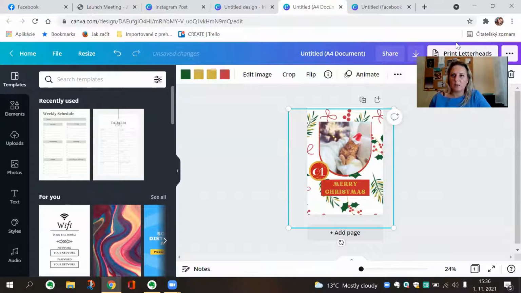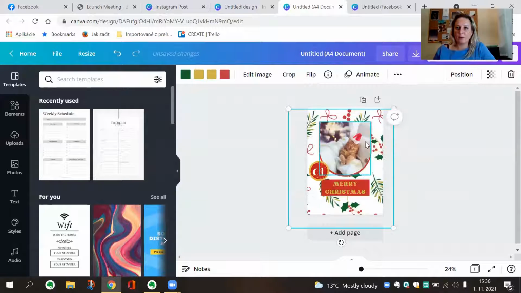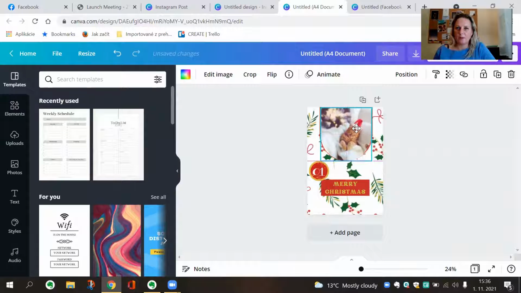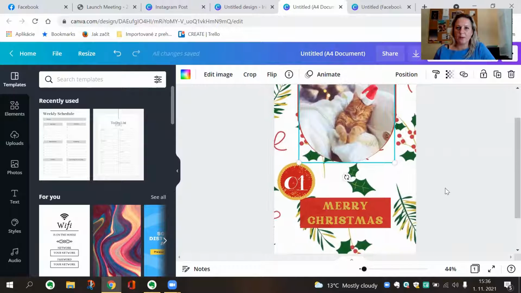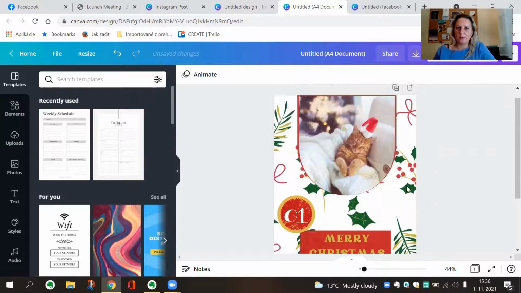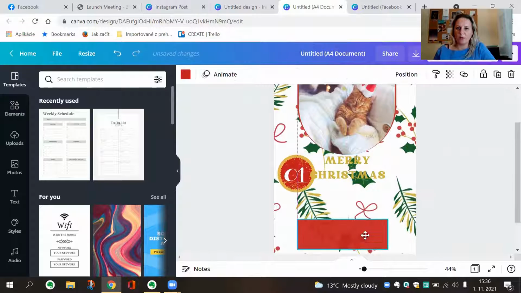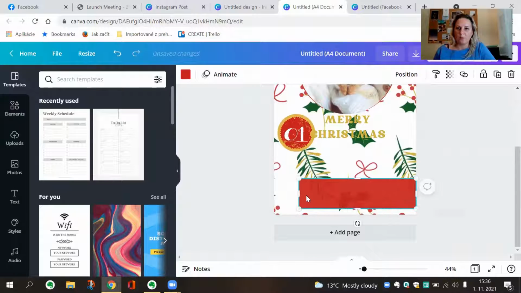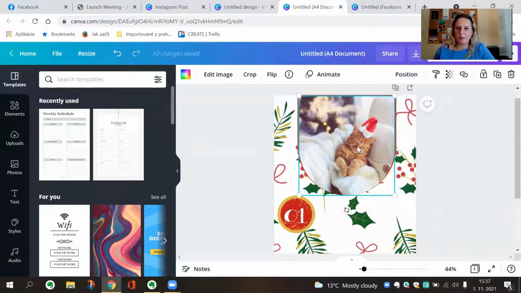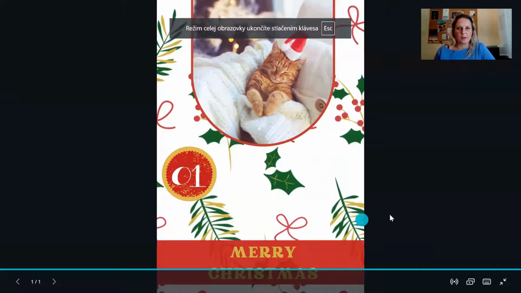Let me move this position backwards. So I'll move this up here, this here, so it fits. I'll make it bigger so you can see it better. I'm maybe quite fine with this, or no, I want to move it a little bit more down here, because it's going to be like the front cover of an ebook. Let's say Merry Christmas, and the number, I'm fine with that. Maybe this one fits in better, and I've got A4 size.